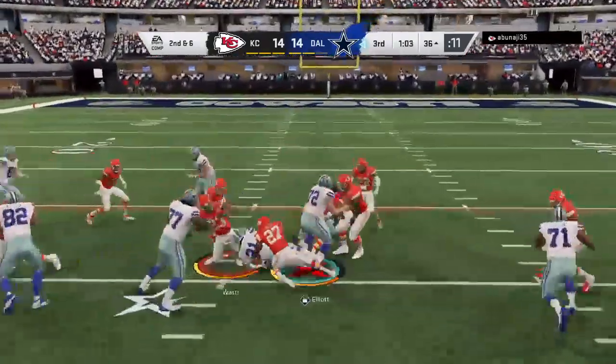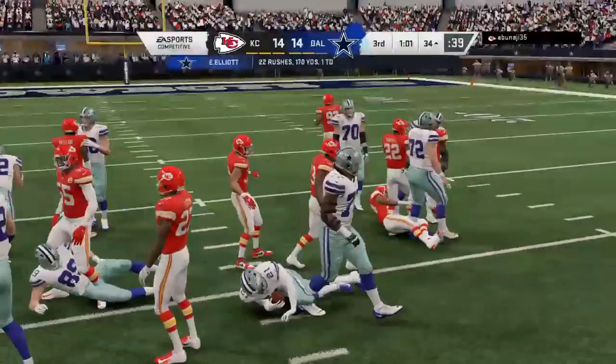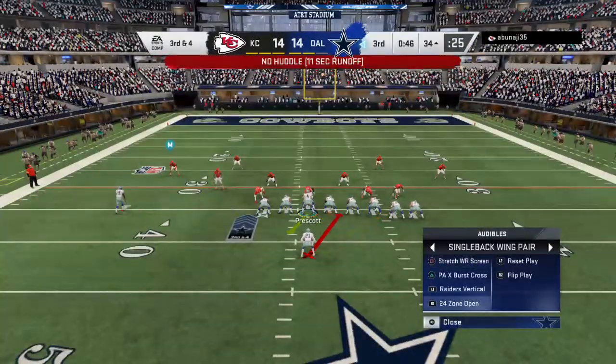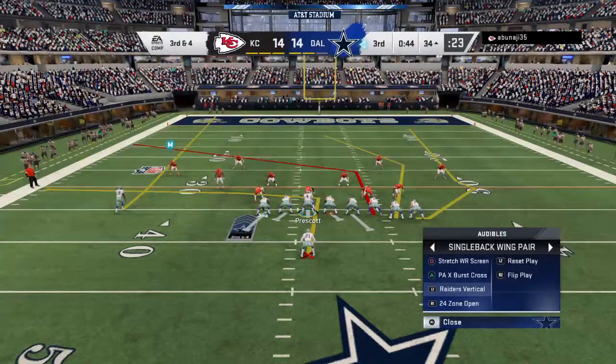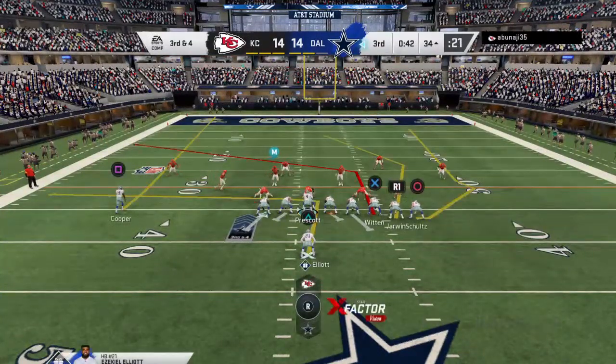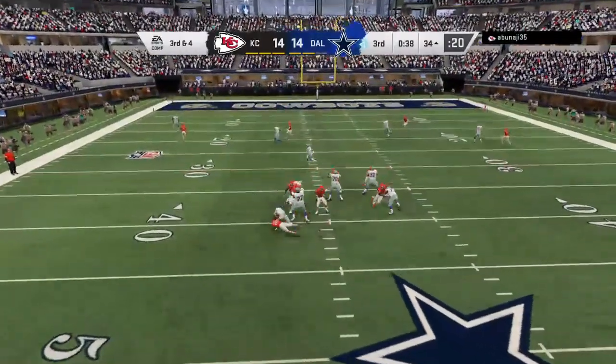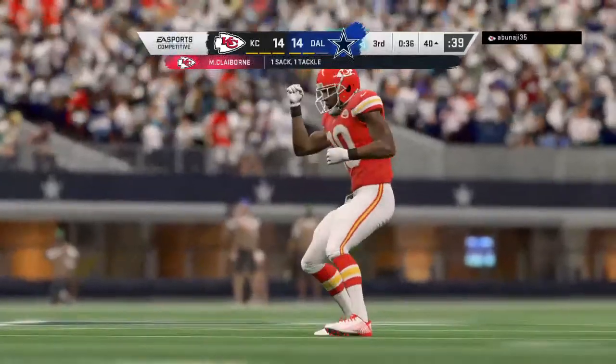On 2nd down, it's Elliott, and he won't get much. Maybe a couple. Down inside the 35 to the 34. A gain of 2 on the play. Brings up 3rd and 4. Prescott to throw it. Rush coming, and he's taken down.